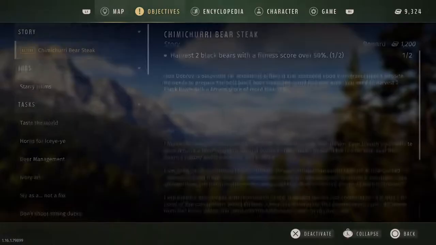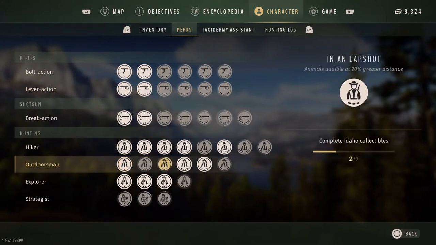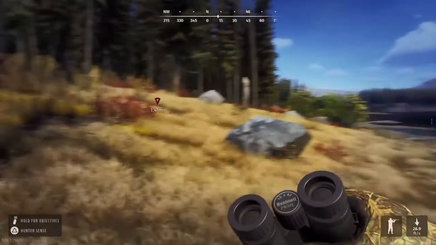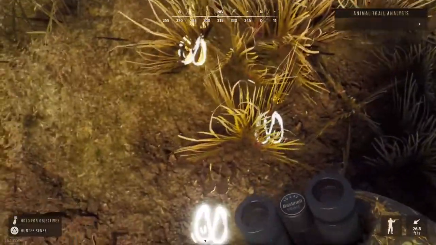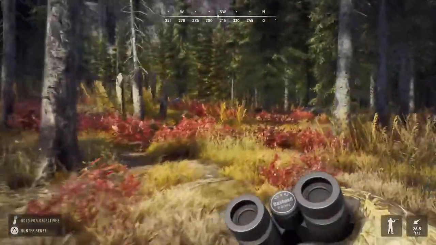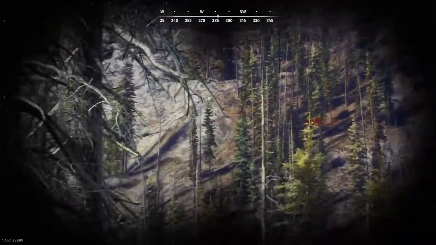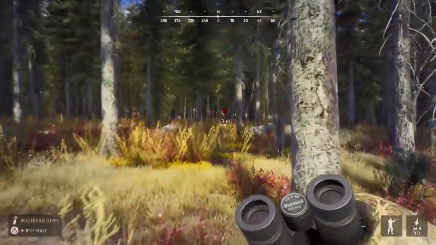Here, let me check something. Where are the collar perks? There we go. So we're at 6 of 10, which isn't bad. We're getting there. Got some mountain goat tracks. I think at this point I've only shot like one mountain goat, so I wouldn't mind getting into some of those either.